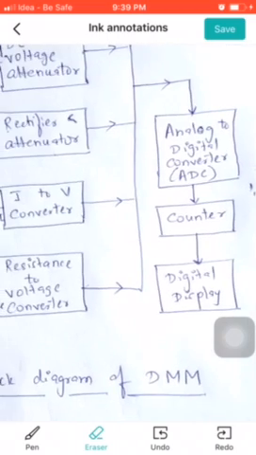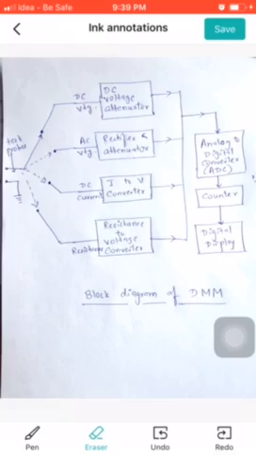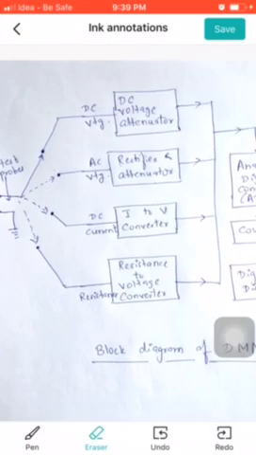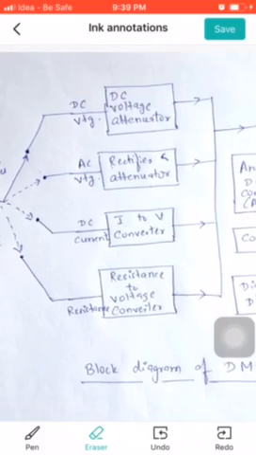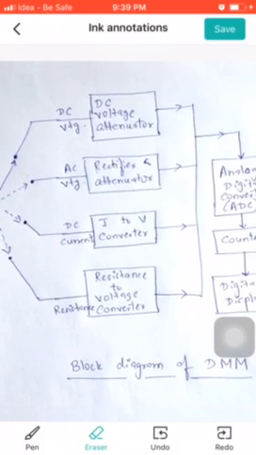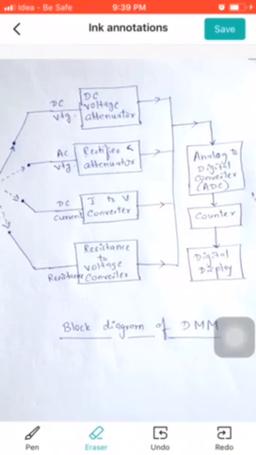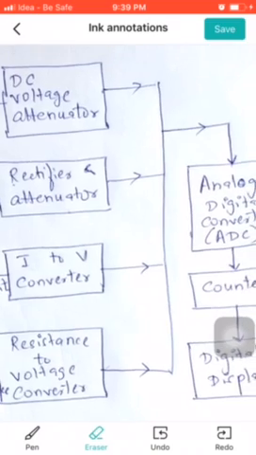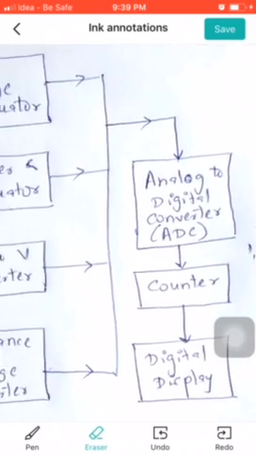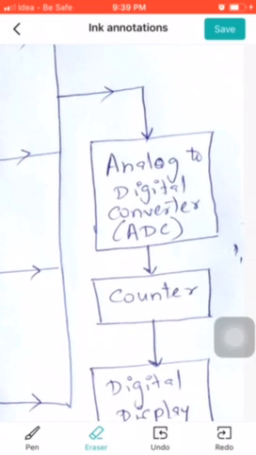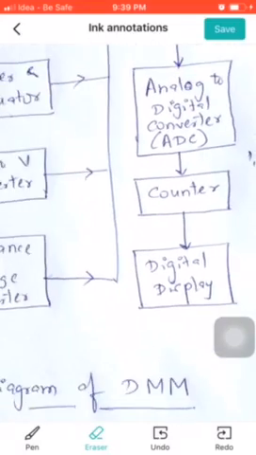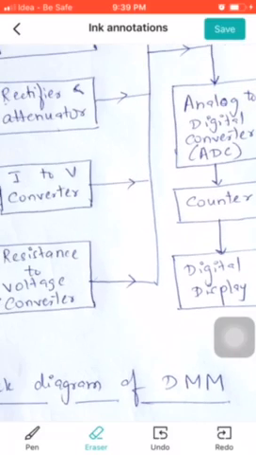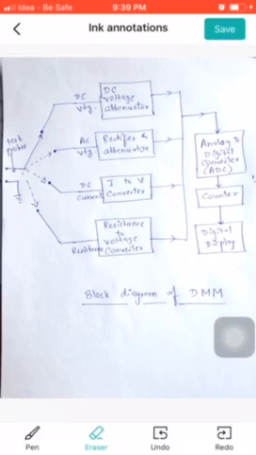So in short, this is the way the digital multimeter works, right? On the left you have a rotary switch where you can select any of the functions, whether you want to measure voltage, AC or DC, or current, or resistance. Depending on whatever you select, one of these 4 blocks will be selected. The job of each of these blocks is to take inside the incoming quantity, maybe voltage or current or resistance, and convert it into an equivalent amount of DC voltage. Once that is done, that DC voltage is given to the ADC. The ADC converts the analog voltage into digital voltage, which is then given to the counter, and then the counter finally displays the same value on the digital display. So that's all about the DMM. Fine. So this is about the DMM, and in the next lecture we will be studying the function generator.